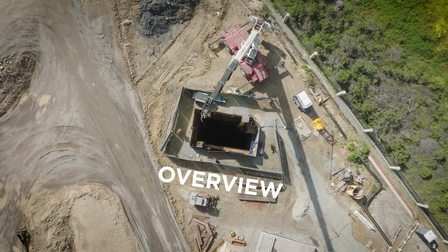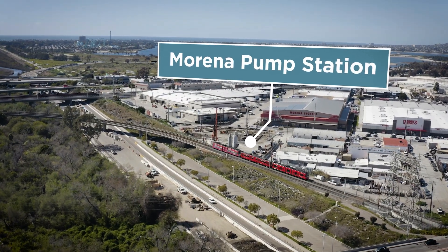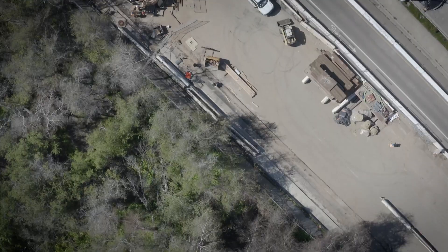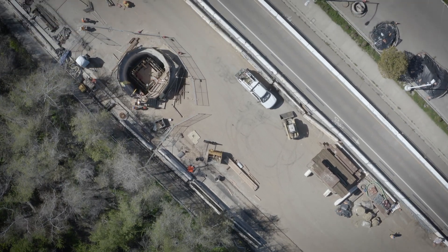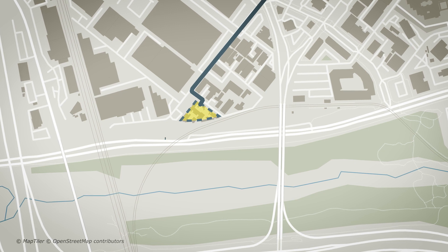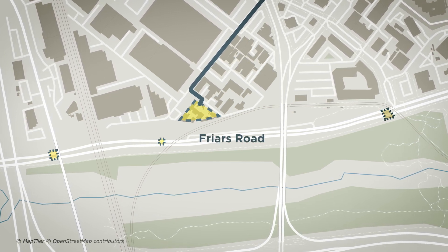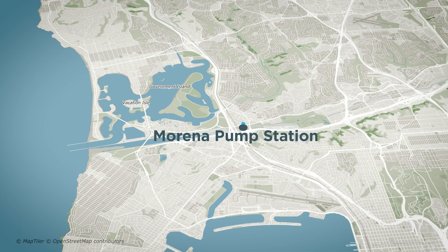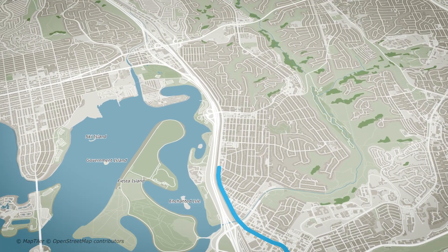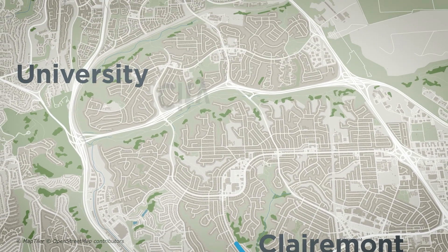Here's an overview of the phase one projects. Starting from the southern end, the Marina pump station will divert an average of 32 million gallons per day of wastewater from the existing system that runs under Friars Road. In addition to the pump station under construction at Sherman and Custer Streets, this project also includes diversion structures and a junction structure under Friars Road. Once wastewater is diverted, it will travel through a 10.5-mile wastewater pipeline through Bay Park, Claremont, and University City.